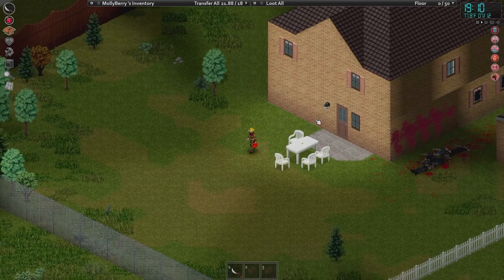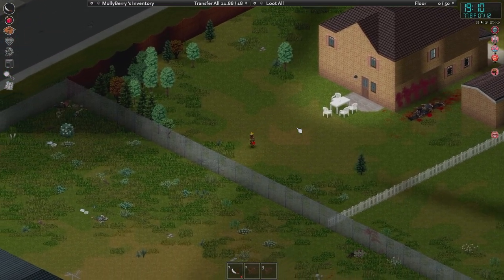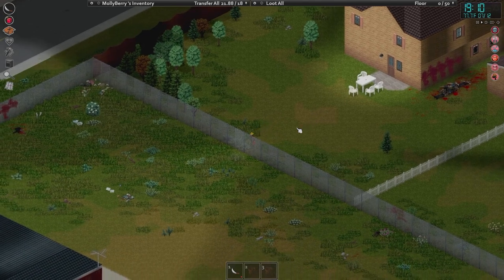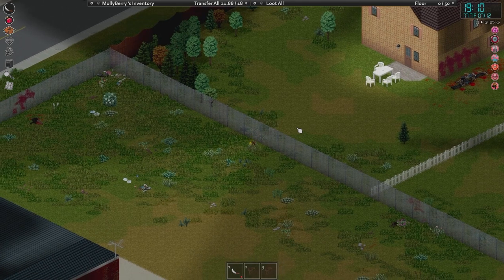Let's get back here. Get back home real quick. Drop off these supplies. Put the stuff in the fridge. Sleep. Change our bandage. Change our bandage, then sleep. Ouch.